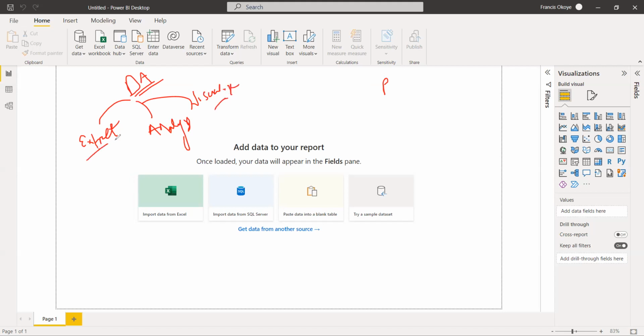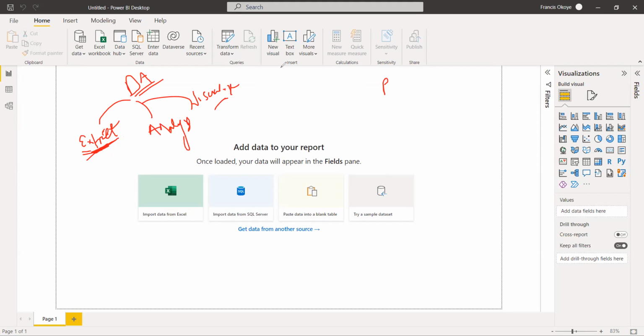In extracting, which tool do we use? You can use Python, R. To extract, the major tool you use is what? The data is coming from somewhere.